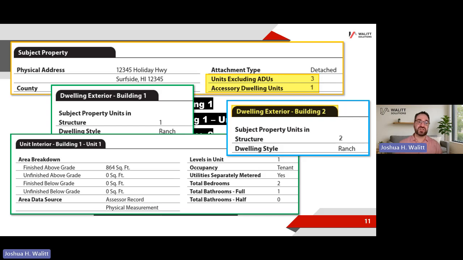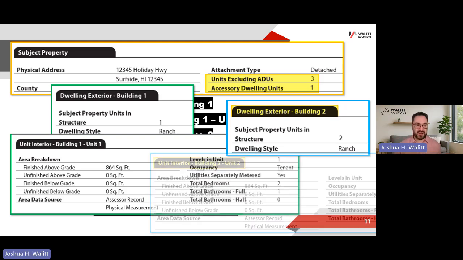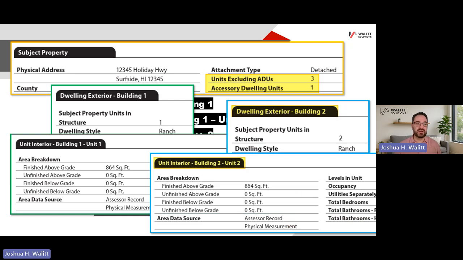And then we move on. If we were to look at this hypothetical report for illustration, we would see another section, dwelling exterior of building 2. Remember, this was a 3-unit with 2 dwelling buildings, and then we had a separate standalone ADU. So this is covering the dwelling buildings at this point. And then we would, of course, have the interior of Unit 2 in Building 2.